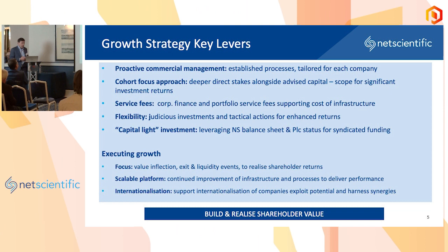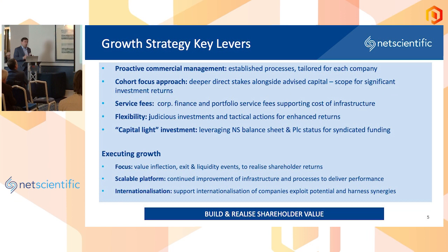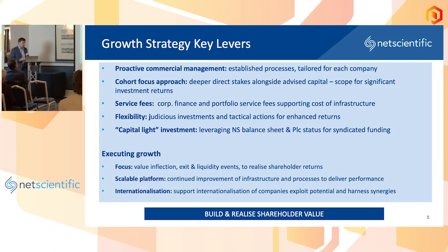We also have flexibility. One of the benefits of doing what we do not as a fund but as a PLC is that we are able to react to opportunities very quickly and are very creative in terms of financial engineering — helping companies survive, structuring a deal, and then getting them to the next stage. That's enabled us to really build some good assets.